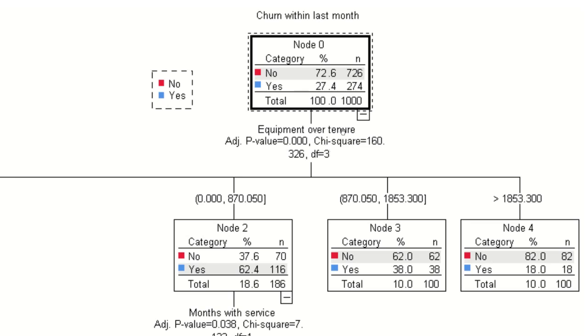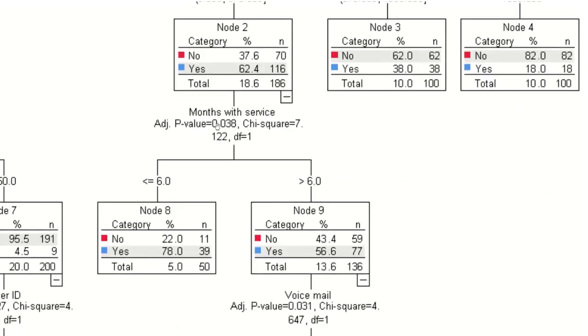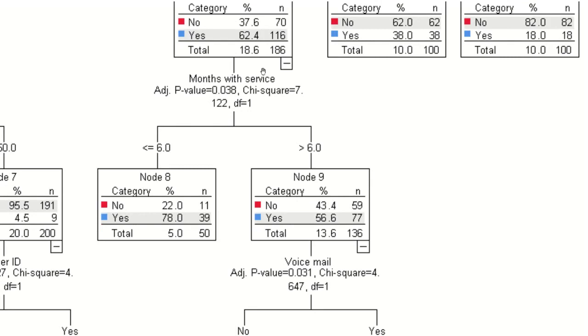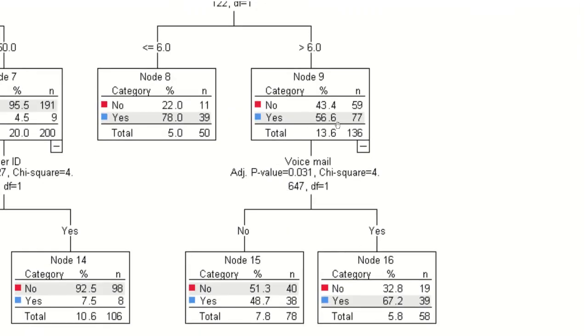Equipment over tenure is a ratio that is calculated, the number of equipment over the number of years that you actually use the service. And for a yes, it has to be within 0 to 870 for those people who are churned. After seeing this, another one is months of service. The months of service is broken down into less than six months and more than six months. If you notice those less than six months, they also churned. Equipment over service and then less than six months. But if those with more than six months, there is an added category that you might have to look at is whether they have used voicemail or not. And you notice that those who have churned actually use voicemail.